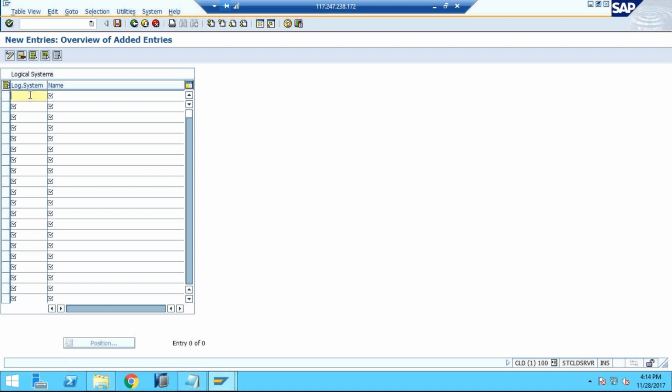So here we have to give the name of that logical system. Here you can see the system name is the CAR system name. Let me check. CLD is the system name of CAR. The retail system may be some different system, so you have to search for the name of that retail or FMS system. I'm taking FMS, for example.